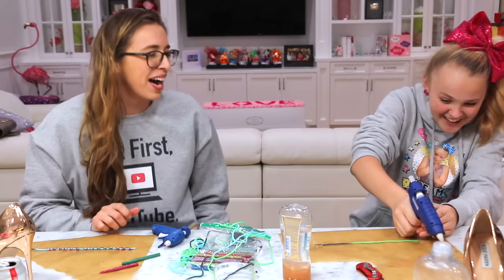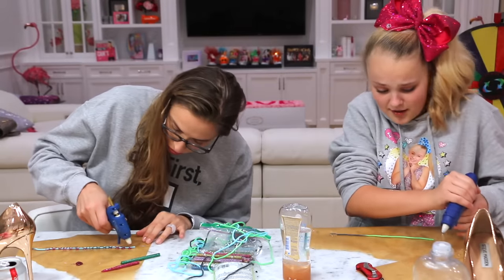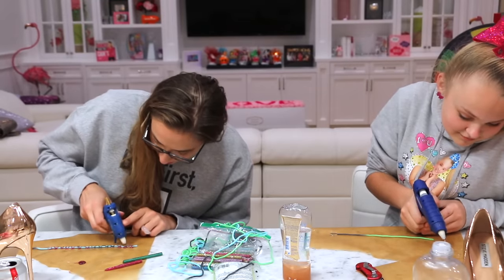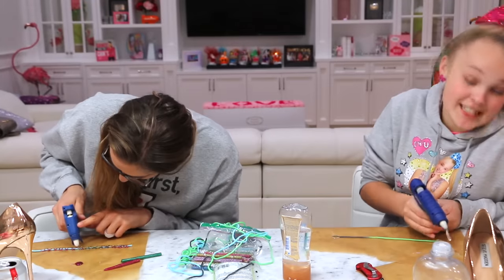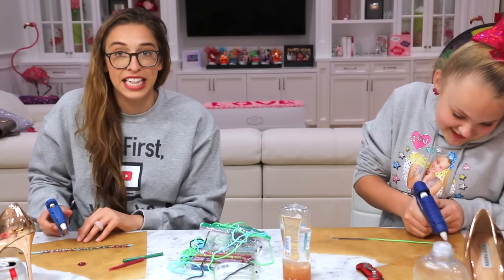I tried. A pound of hot glue. You're gonna be done quicker than I am. Well, you can use my stick then if you want. You should have thought of that a minute ago. Oh, this is very difficult to make it look good. It looks very bad. Why would you say that? I'm sure it looks great. You haven't looked over here. If I wasted this whole glue stick for nothing. You'll have wasted 30 cents.